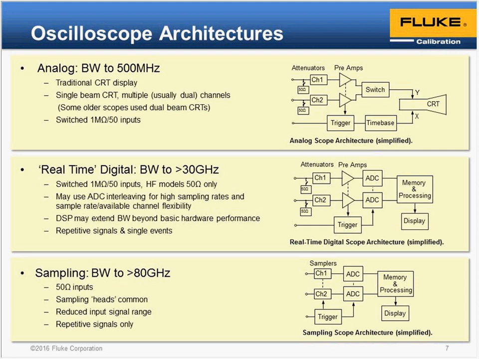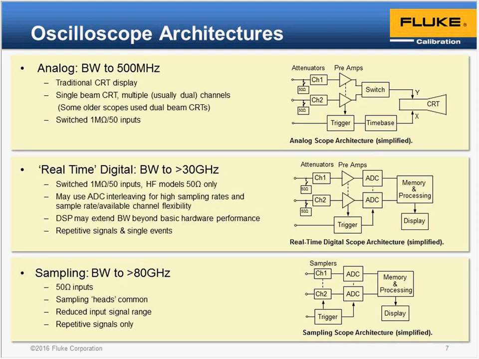They make use of analog to digital converters to convert the signals coming in real time, store them into their memories, and then pull those signals out of the memories in digital form and process that digital information to reconstruct a waveform on the display or to provide the various readouts and other analytical functions that they have. And the digital signal processing that's used in those scopes is often used to extend the bandwidth as well, often through a scope with an entry-level bandwidth which you can then increase by purchasing a license option from the manufacturer.